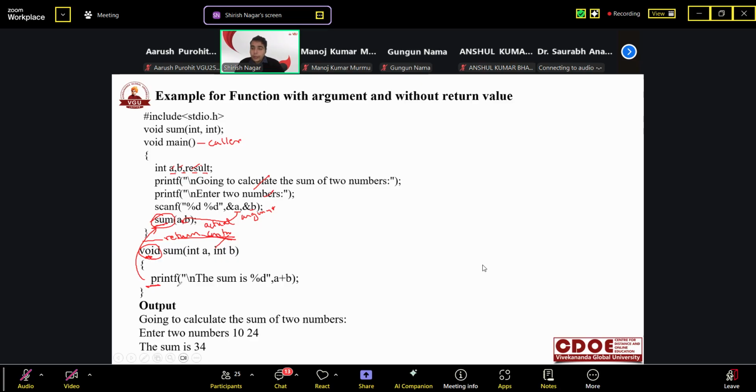Or if you want to write return, simply write return here and then put a semicolon. In that way, it will not return any value. It will simply return control back to the caller. Okay. So hopefully you have understood this concept of a function having argument but with no return value.